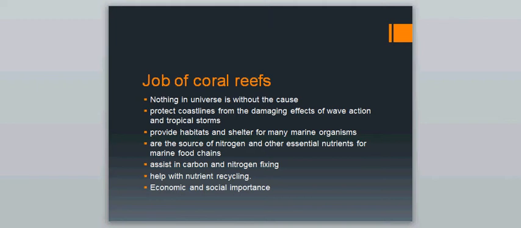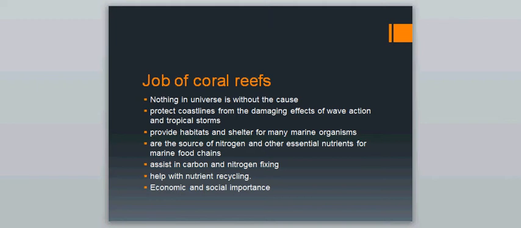Then there is some economic and social importance, like various businesses of humans depend upon them. First of all is fishing. Fishing provides 17 million people their food. So it is very important, and these fishes grow near the coral reefs. They need coral reefs for their growth, for their life. So if you destroy the coral reefs, you will ultimately destroy the fish, and ultimately it results in human hunger.